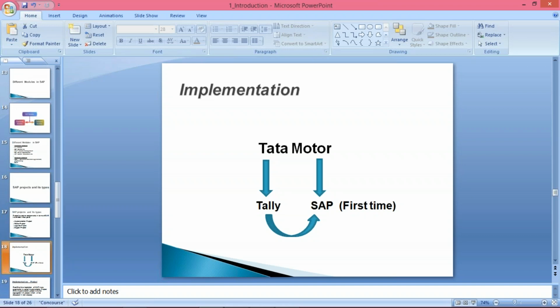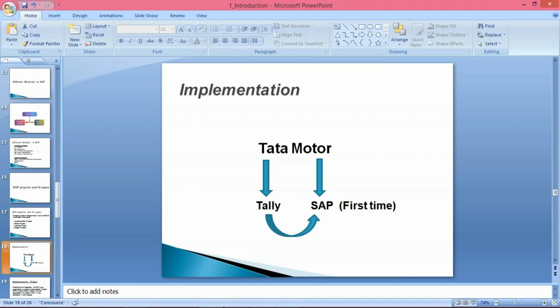Now Tally is a very small ERP, guys, but Tata Motor is a very huge organization. Initially, let's suppose it was okay, but now, since they have expanded their business a lot, their number of employees has also become too much, and their management's expectation in terms of reports is that they are always seeking different types of reports.